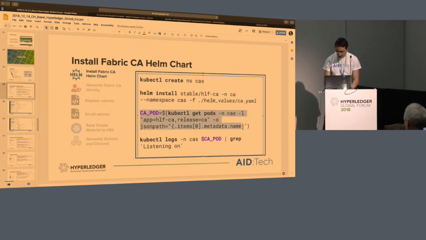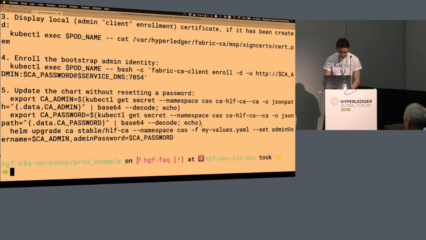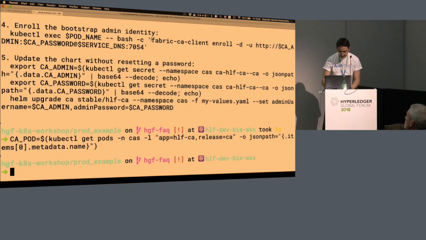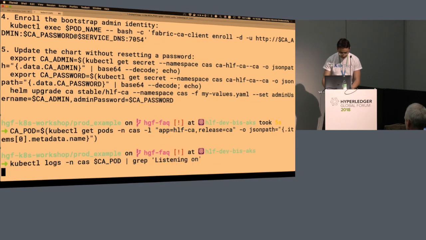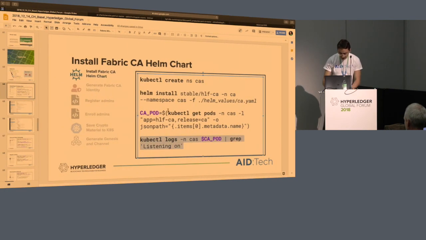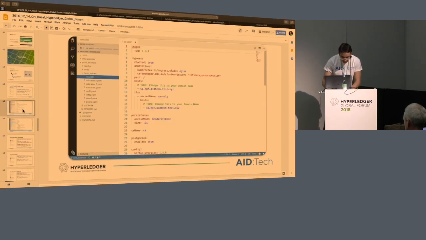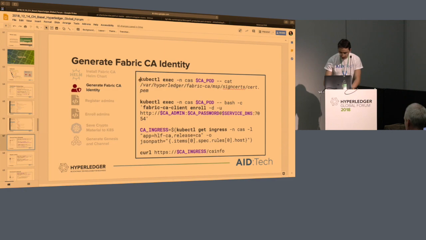So let's get the CA pod. Paste without new line. So there's the CA pod. Okay, so it's listening on there. And now we should be able to generate the CA identity.